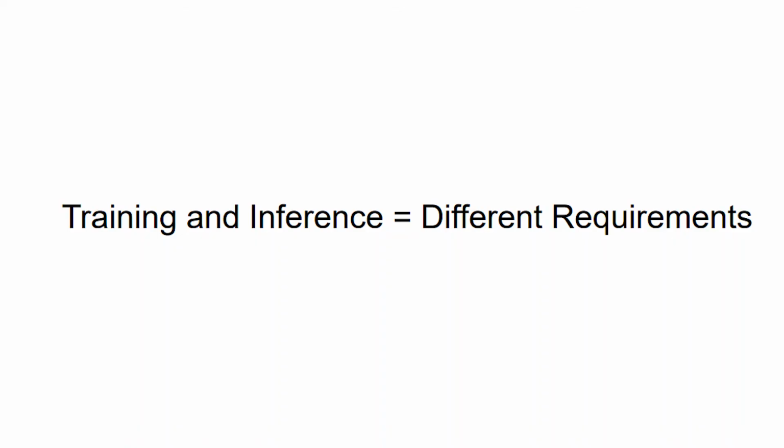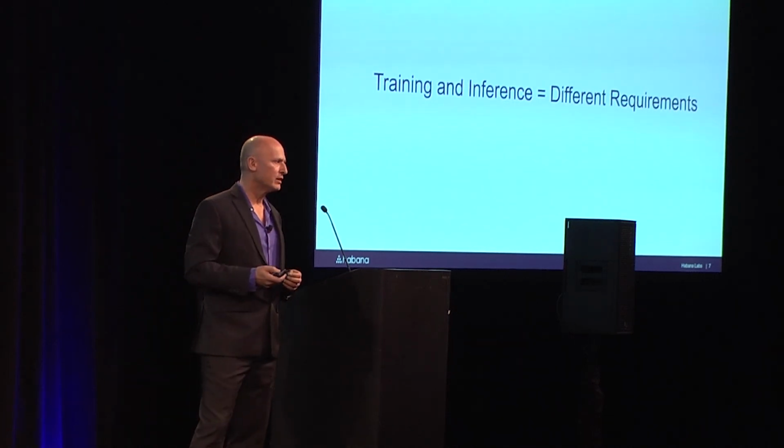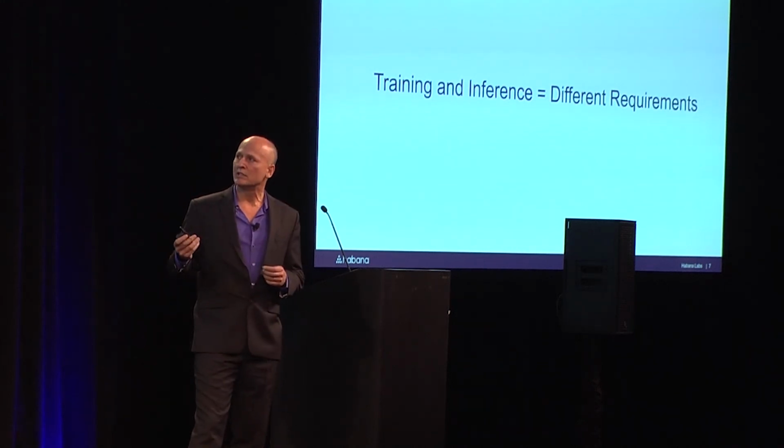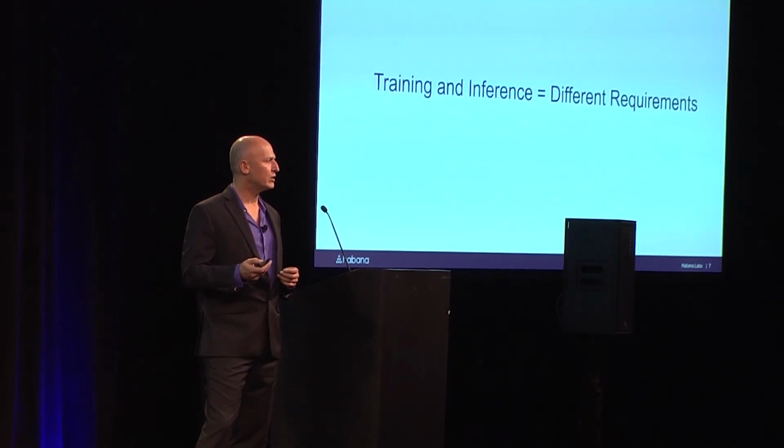Now, until now, I talked about inference. I presented to you what we see as the highest performance inference processor today. But I also want to talk about training. Now, at Habana Labs, when we look at training and inference, we see a world of difference in requirements. These require very different compute, very different memory, very different latency and power envelope. So designing one processor and using it for both would have meant asking our customers to compromise on the performance, on the power consumption, on the cost. And we don't want to do that. We want to have best in class in both.